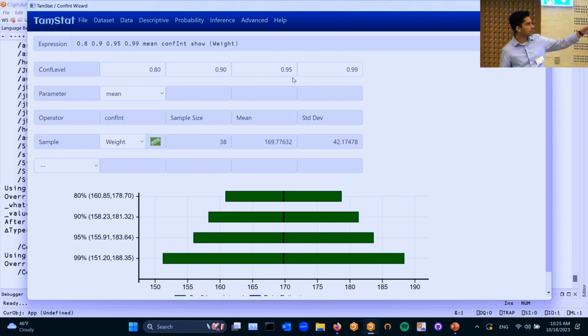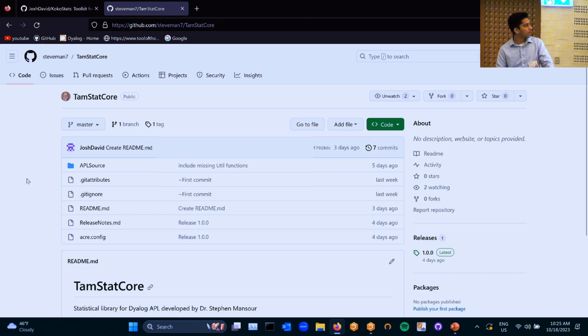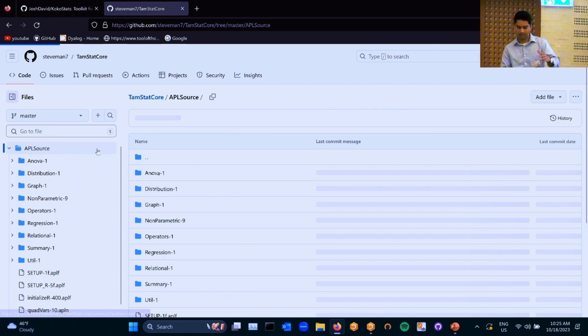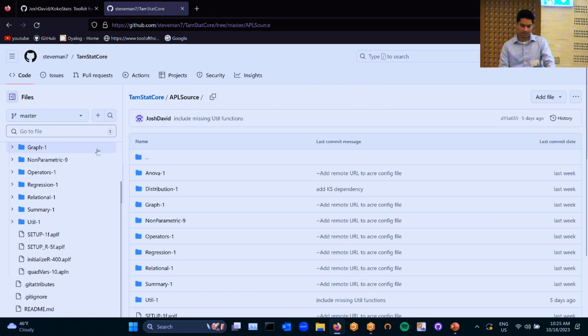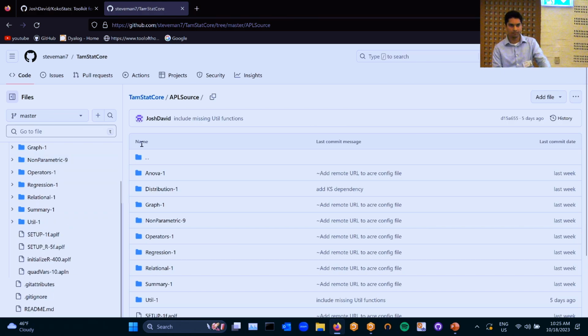If you're interested in getting this front-end user interface, then please reach out to me or Dyalog, and we're still working on a way to package this for users. But the other libraries are on GitHub, so you could check them out. We'll have links to these, and this is pretty recent, so it's not as complete with documentation and other stuff, but everything's out here for you to pull and play with.